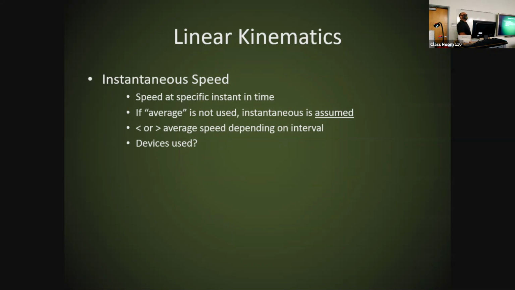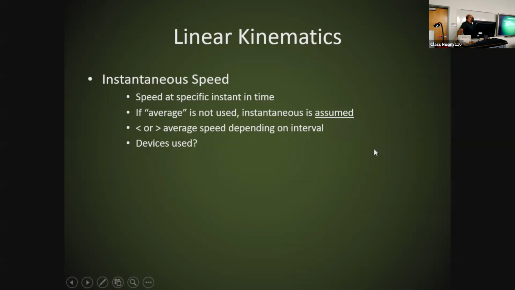Now, can we actually get true instantaneous speed? That's probably when you get into theoretical physics and stuff like that. But for all intents and purposes, yes. I would imagine that even if we took a half-second or a second interval, there's very little error in the true instantaneous speed versus the average speed over that one second. So, a little bit of theoretical space-time quantum mechanics for you for the morning. If the average is not used, the instantaneous is going to be assumed, so less than or greater than the average speed, depending upon the interval that is used.